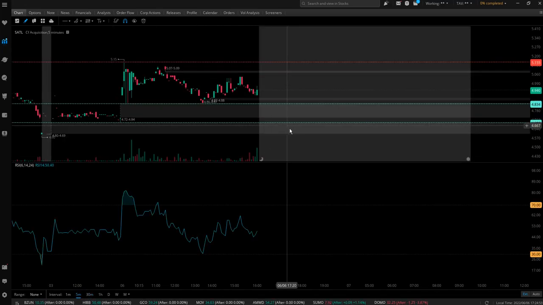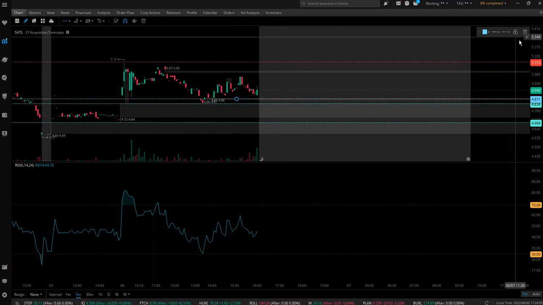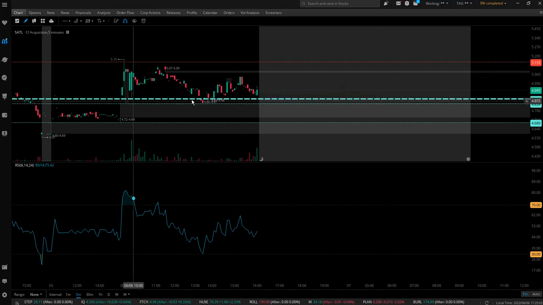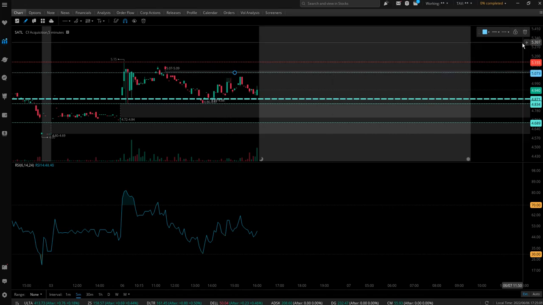On the 5 minute, we have even more support. I'll put one here. I'll just make it very big. That way, saves us some time. So that one, there's two gaps in one. Then we have an additional layer of resistance right there.